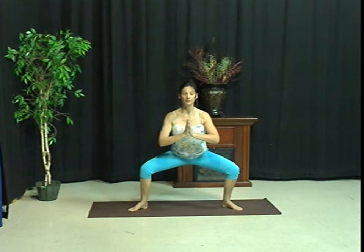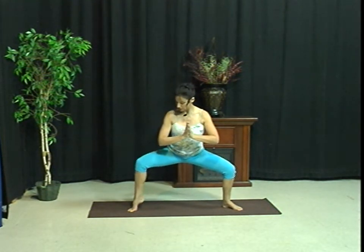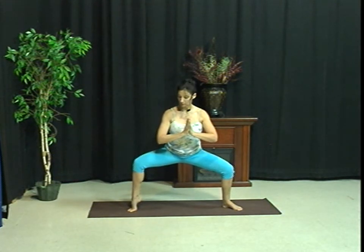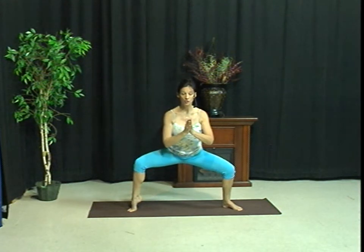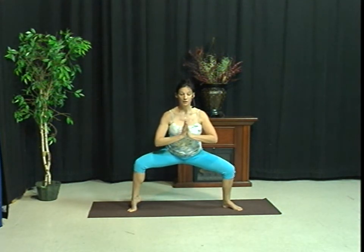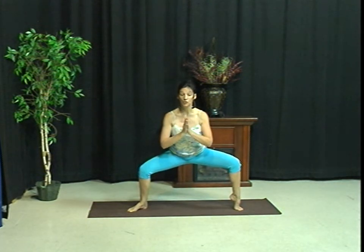This is a little more challenging. Deep inhale, lengthen the spine. Exhale, nice, flat, firm feet. Now, as you get your balance going on this, lift one heel up. Very soft and gentle so you don't get a cramp. Very soft. Release it down and lift the other heel up, holding in your plié squat.